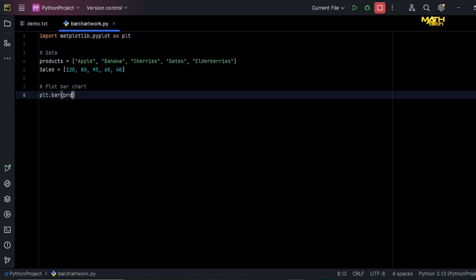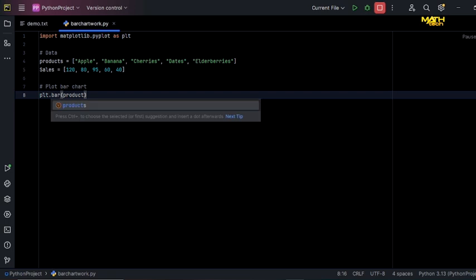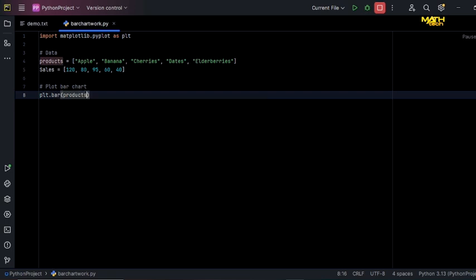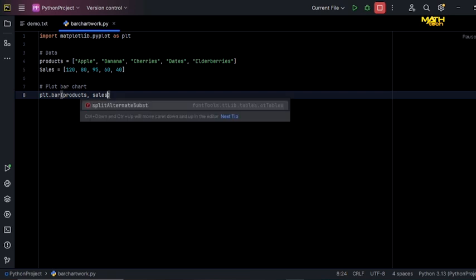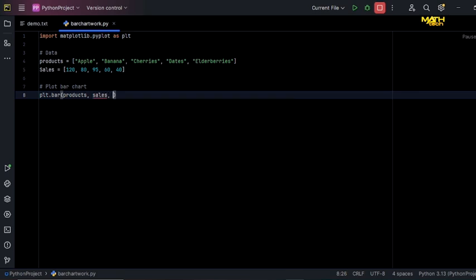That is what we are plotting. Products will be our x-axis, which is the horizontal axis, and then comma, we say sales, which is our y-axis, the vertical axis.